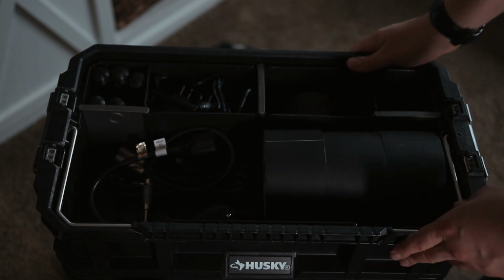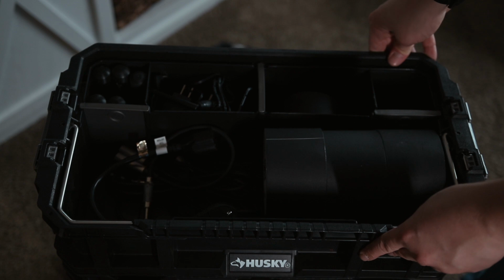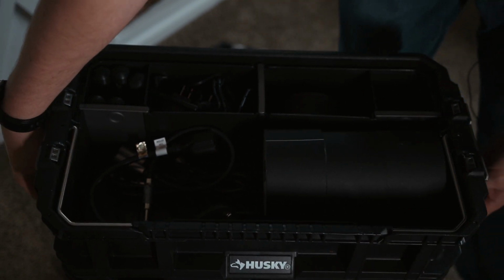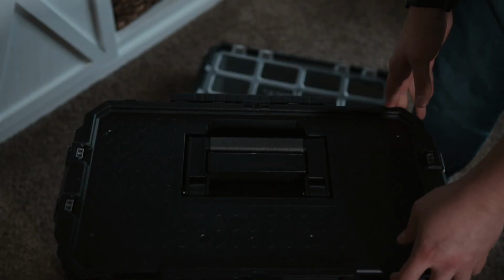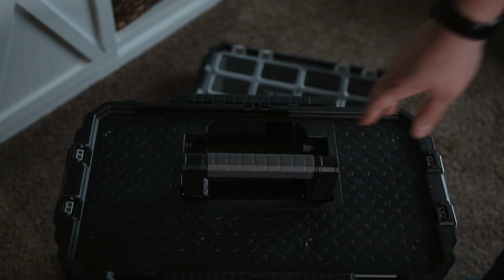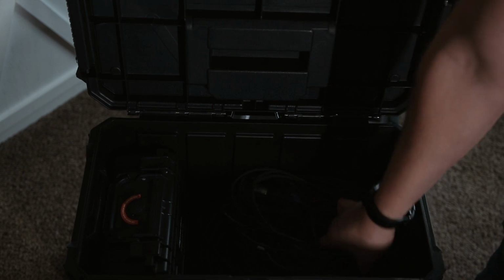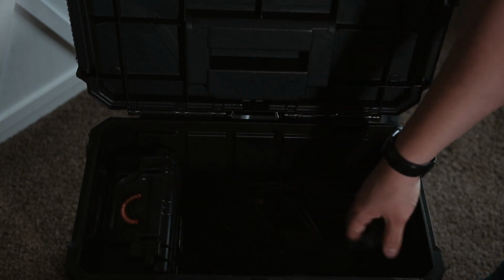Basically, the whole point of this box is just organization and keeping everything in one spot. And having it on wheels, even if it gets kind of heavy, it's not that big a deal. So next compartment down, this one actually has its own handle too. So if you separated it, it would be kind of its own toolbox. And I have all my XLR cables in here. Well, not all of them, but enough to get through a gig without a problem.